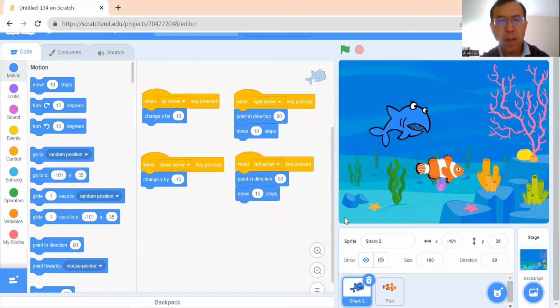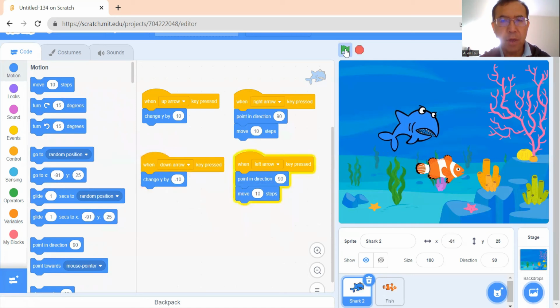So now let's show you what that looks like. If I run the program now, the blocks don't highlight, but instead you can see, and I'm using my up, down, left and right arrows to control how shark is moving.